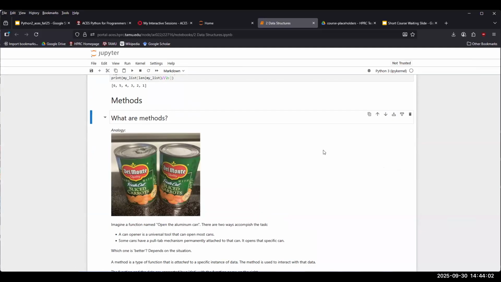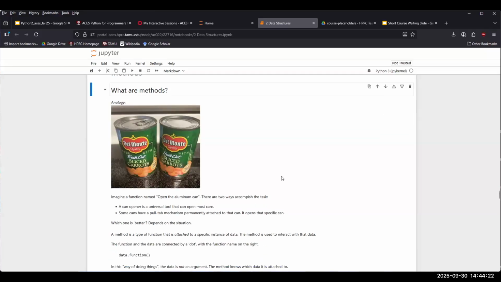There's 2 ways you might do this. You could bring in some external tool, a can opener, which is more or less universal and works on most cans. However, some cans come with a pull tab attached to them. That one pull tab opens that one can very well, but only that specific can. Which option is better, quote unquote better? It depends what you're doing.